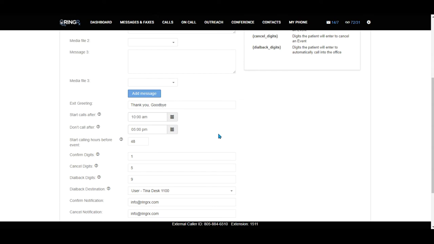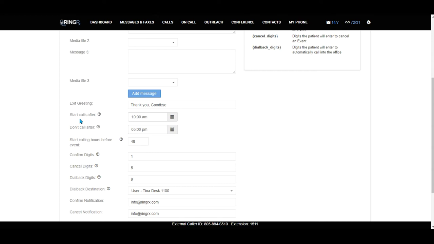The next 3 fields we use to establish exactly when your patients will receive a call. This helps you create a campaign that will be most receptive to your patients to ensure they have highest likelihood they will see and respond to your call. In order to set time parameters properly, it's important to understand that calls are initiated relative to when the event or appointment is scheduled. So if you have an appointment scheduled for 4 p.m. on a Thursday, the reminder is going to go out at 4 p.m. on whatever day you set up for the profile or the closest time to it.